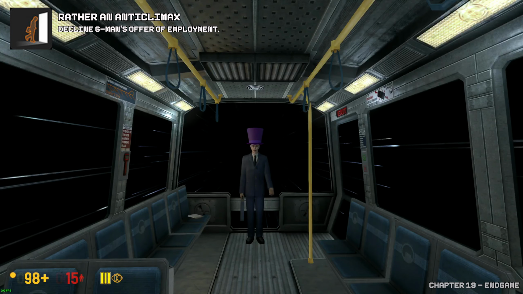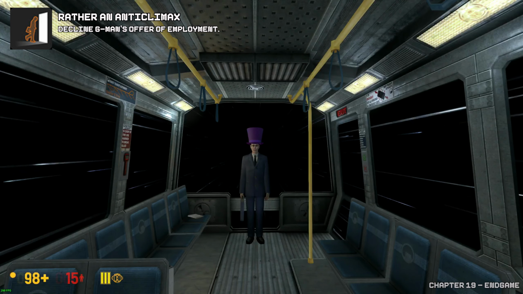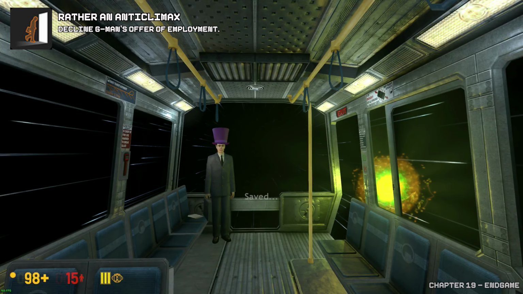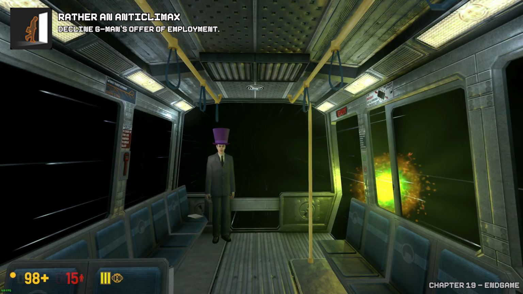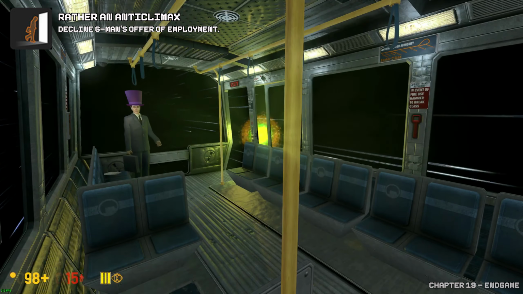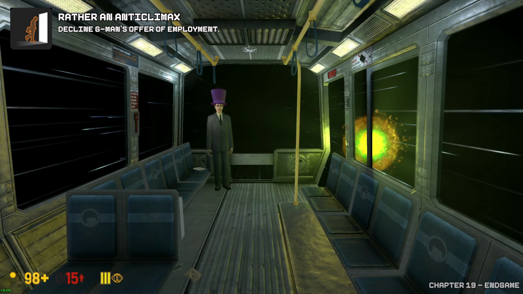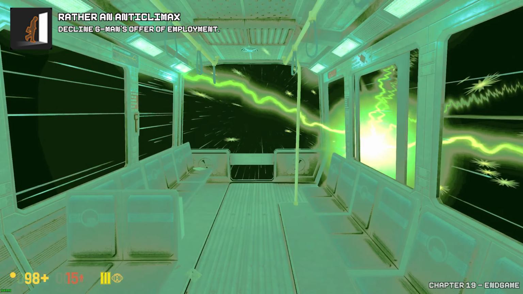So for your next achievement, all we need to do is, once we get to this point where he will tell us to enter the portal or decline his offer, make a save, and now stand here for at least a minute or so. Then G-Man will actually go through the dialogue of being rejected, and then he will walk away, and then you will be sent to your doom, gaining the achievement for declining the G-Man's offer.